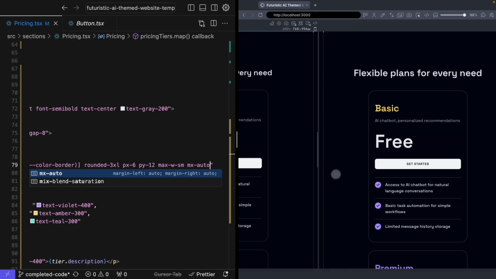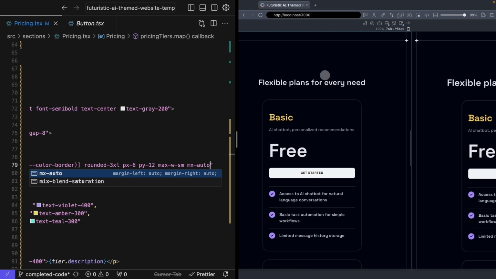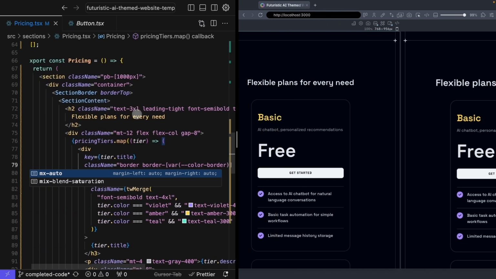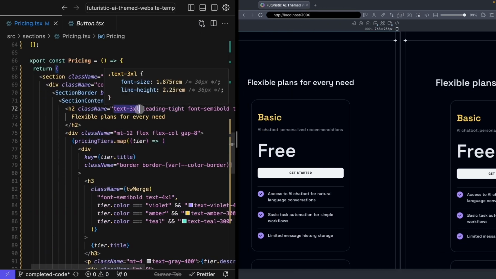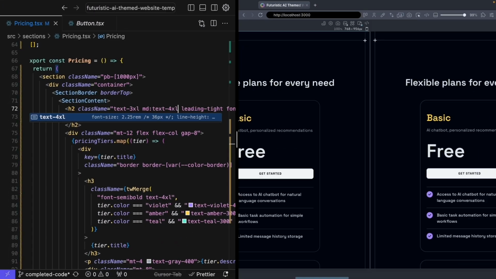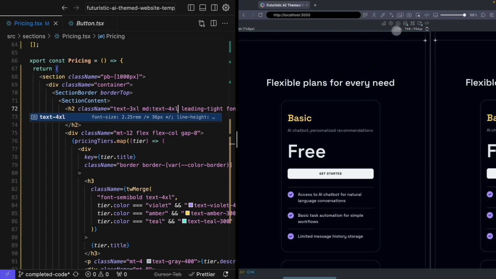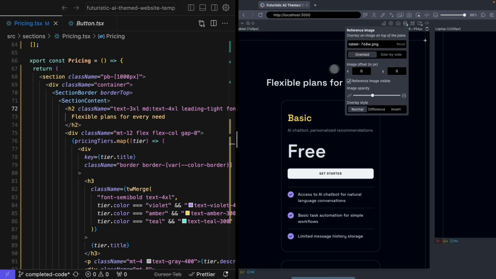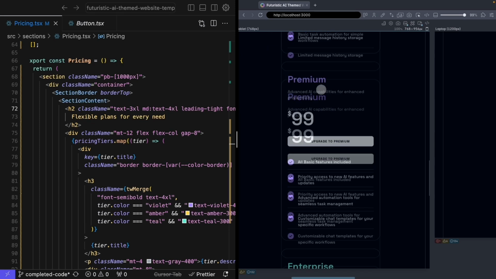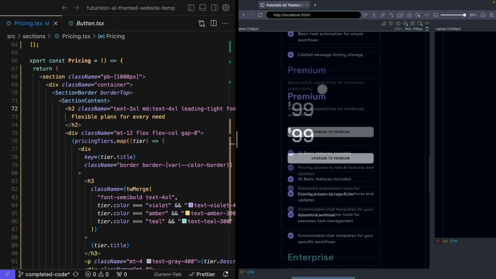you can see that it looks like it's aligned, but I do see that the text at the top for the title for the section is a little bit different than what we have over here on the right. So I'll go over to my H2 and go ahead and add a md modifier and say text-4xl. That should ensure that that text size is increased according to what is in our design. Now that we've done that, let's go ahead and overlay our design on top of our code and see if there are any differences or anything else that we need to account for in this section. I'm not seeing anything so far, so that means that our tablet view should be done.